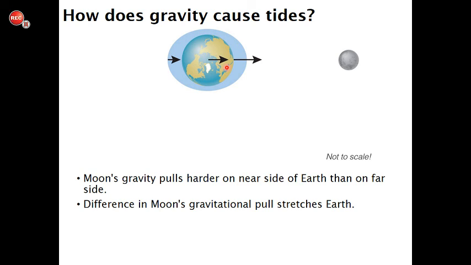That basically the near side of the Earth to the moon has water being pulled away from the Earth, and then the far side of the Earth is being pulled away from the water. And so we see these bulges form. These are our tides. Now, the appearance of tides in a particular harbor or lake is going to be different because it's going to be dependent upon the geology, the geography of the land. But in general, there's always these two tidal bulges.